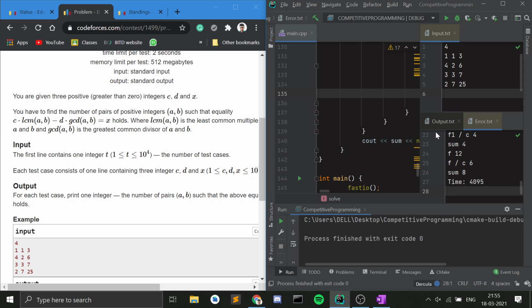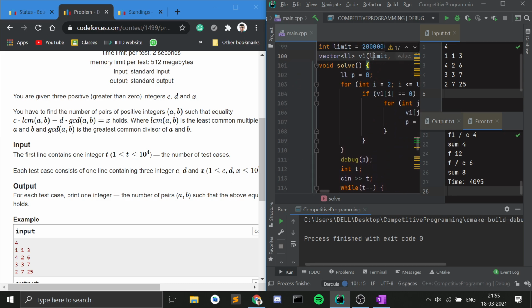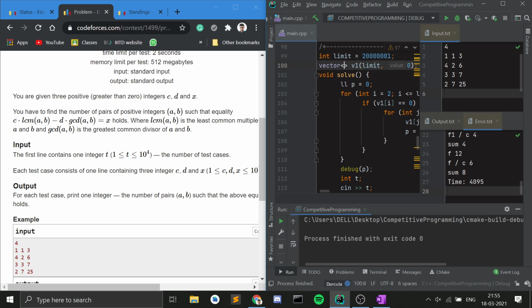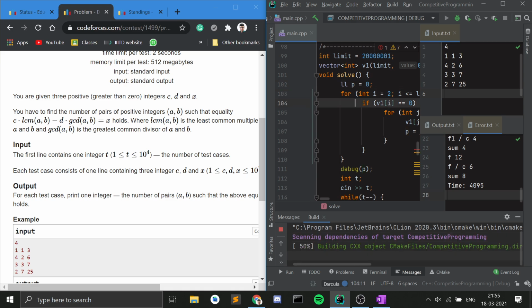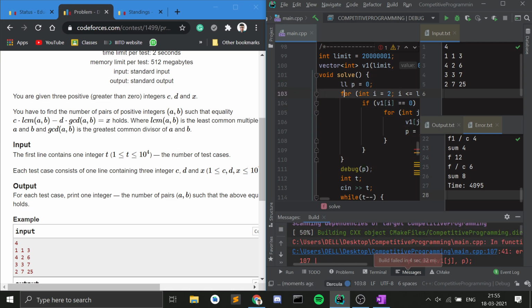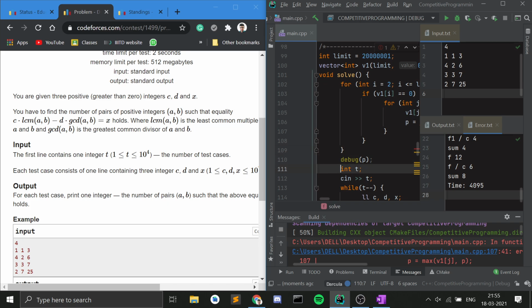It is taking 4 seconds to run here. What if I make that as int? That was a very big blunder there.